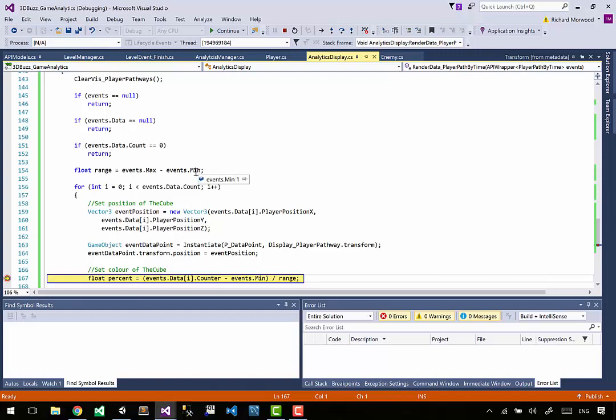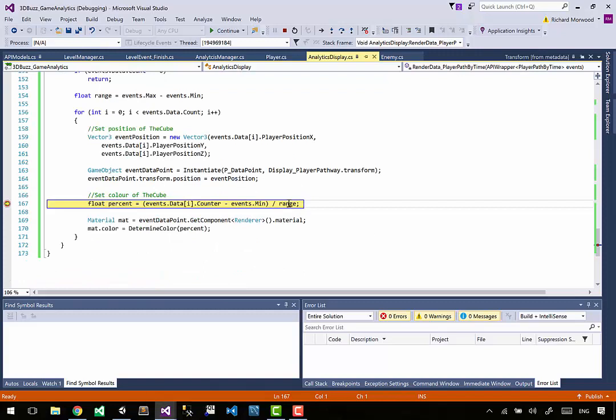Because we've only had such a small amount of data captured, they've all been captured at only one in each position. Right, well, that makes sense. 1 minus 1 is 0, and then it's trying to find the percentage of 0, and then it's going, well, that must be, you want me to put it at black. Yeah, well, that makes sense.